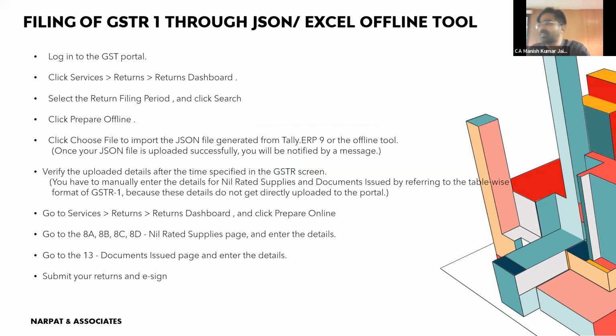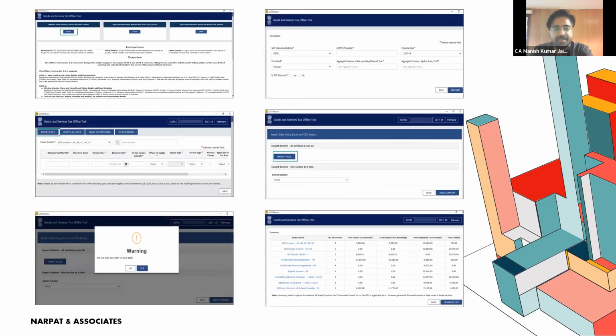Later on, we have to go to the GST portal and file the returns, upload in the offline tool manner, and upload the return. If it is error free, then it will say processed. If not, then it will generate the error report. This is the GST side. In this way, all the columns will be filled.